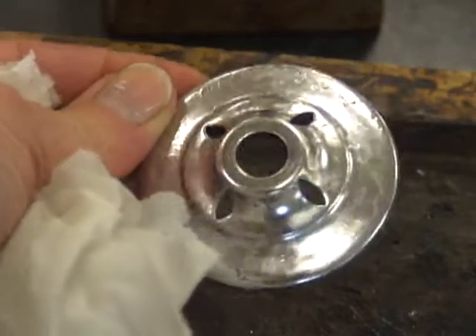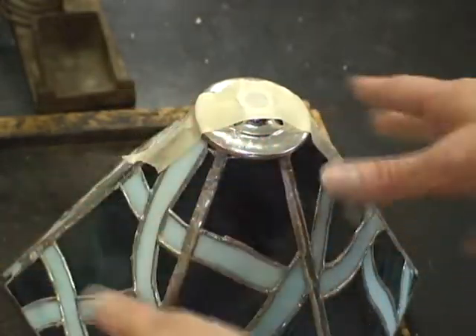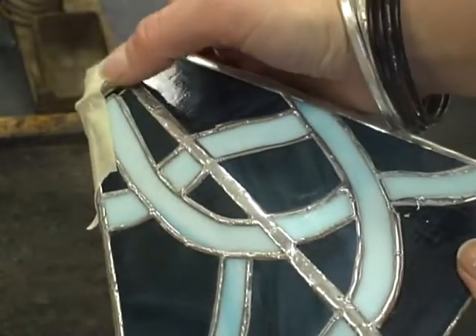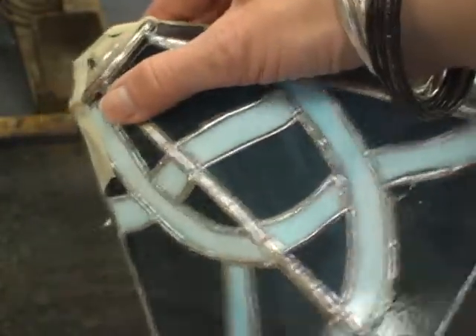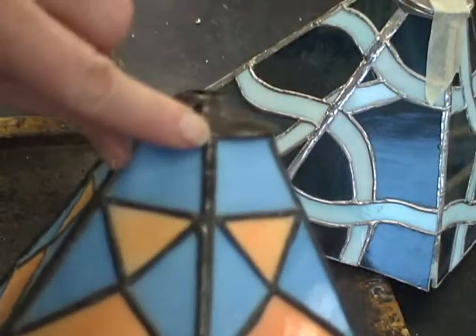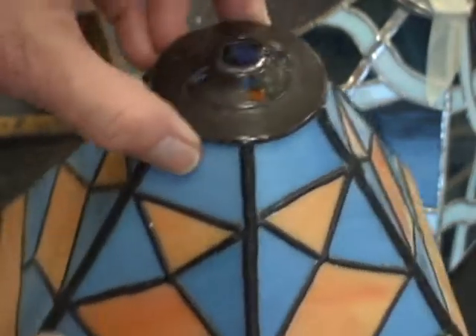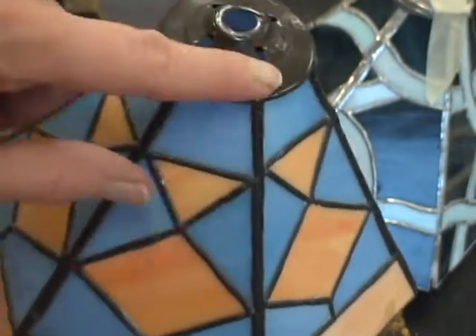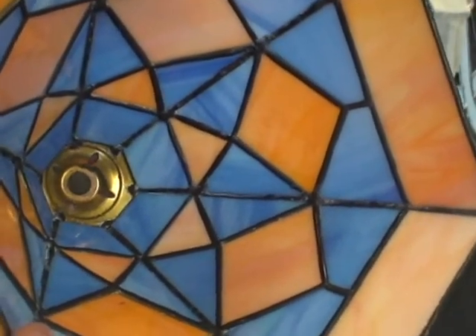Nice and shiny. You place it on top, tape it, and tip it, and place it in the nest that I showed you in a different video. Then tack solder, tack solder — but you have to do this at an angle, because if you try and just sit it upright and solder it, your solder is just going to keep dripping. So you need to be right above where you're soldering. This person tacked the inside just where the panel break line meets the brass.